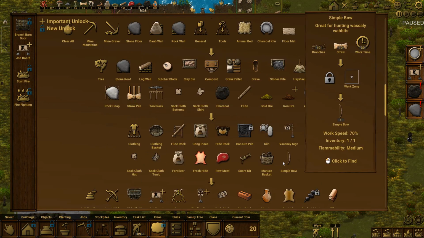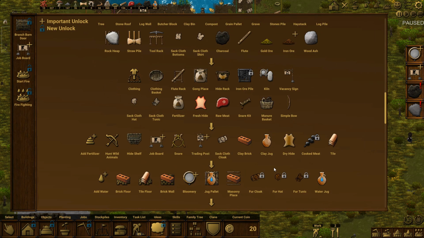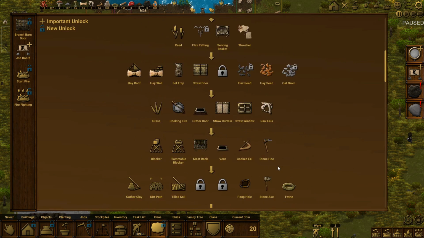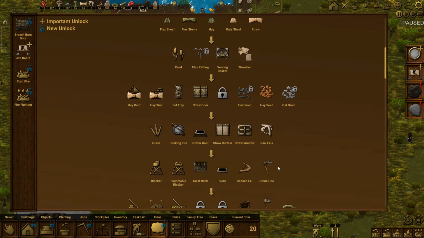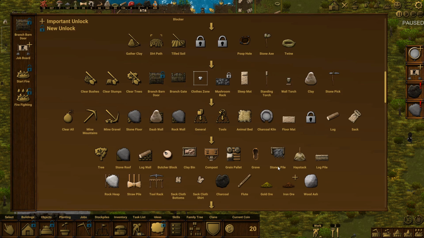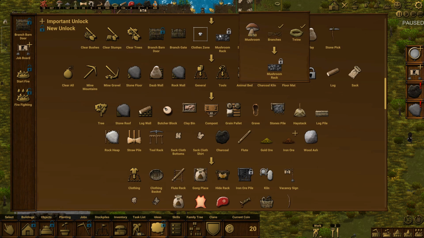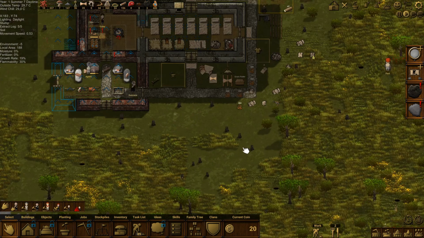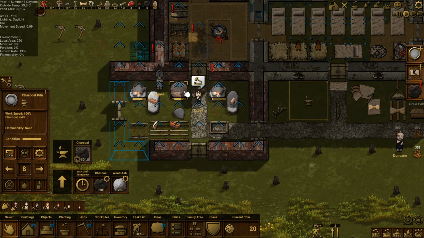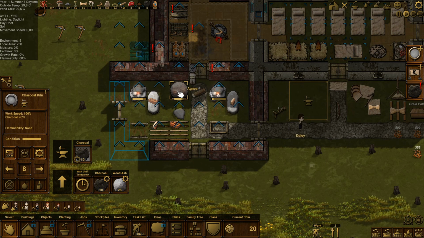Can we find that over here actually? Important unlocks. Aren't they all kind of important? Let's see, mushrooms. The drying rack. Yeah, there we go. We need 1 more mushroom to unlock that. Okay. Well, that seems to align kind of with what I thought we would need. We need some more charcoal, which is fine.